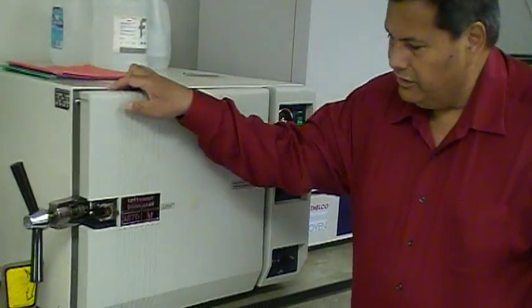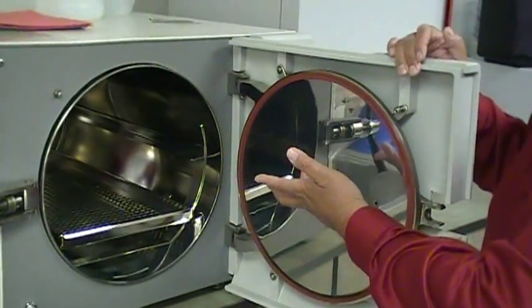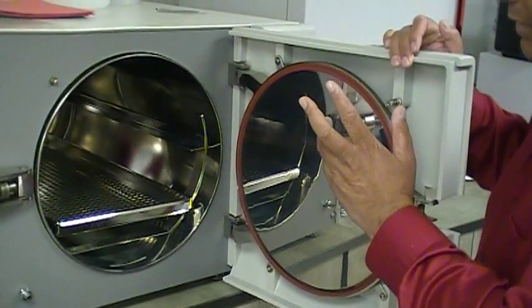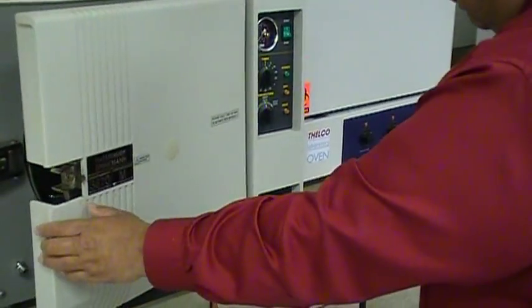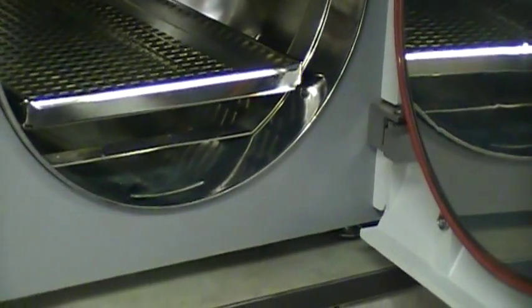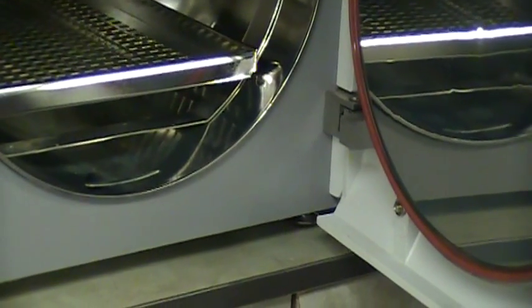The next thing you need to do is open this and fill it with your items that you're going to autoclave. Let's say we want to sterilize a few bottles of solutions. You stick the bottles in there and leave it open. You turn the knob to where it says fill water. You open this and just kind of watch the water. It will take about 45 seconds to a minute. You want the water to come up to right before this mark. You can see through the grids that the water is coming very quickly. Just hold off and wait for it.